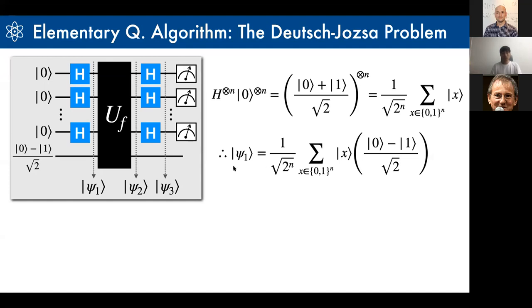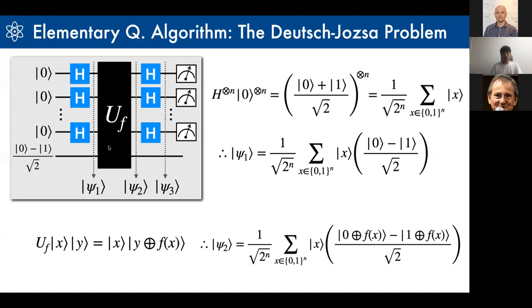And then we have this extra bit there. What is this big black box? This is some unitary operation that maps the input such that the output contains some information about this Boolean function. This Boolean function is unknown to us, so this is some sort of black box operation. And then we have to figure out whether this black box function is constant or balanced by looking at the measurement statistics.